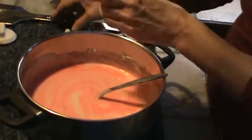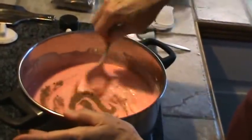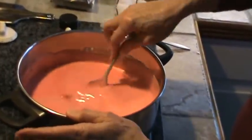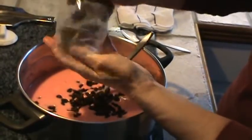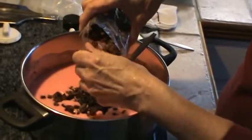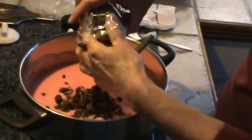Alright, next I'm going to add the teaspoon of nutmeg, and just mix that in as thoroughly as you can. And that's probably good enough. Next I'm going to add my raisins. Just crumble those all up as you're putting them in. Then the dates. I do these first because they're dried, and I want some of the raisins to soak up some of the liquid before I add the graham cracker flour, really.